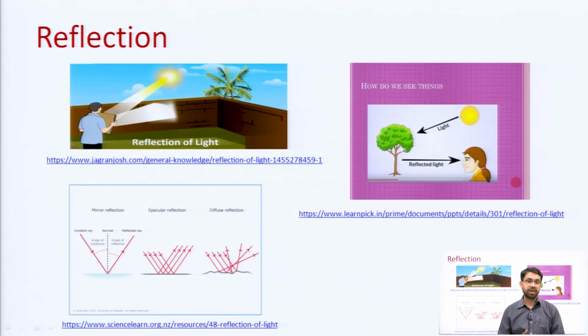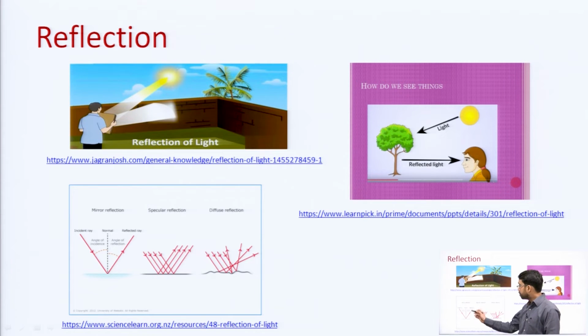When a light ray is reflected from any surface, some of the colors are absorbed and a few are reflected back. This is how we see things colorful. If we see a green surface, like in this picture, this lady is seeing a tree. It is green in color. Why? Because these leaves are reflecting green color. And this stem is reflecting brown color. So, we can see due to reflection.